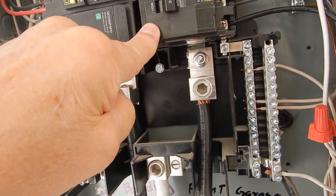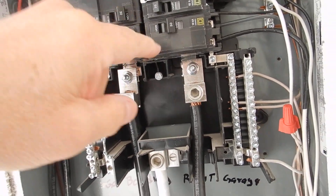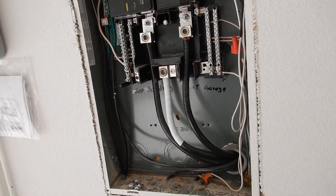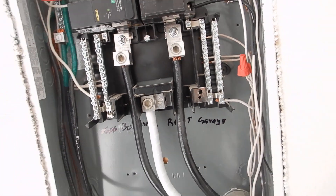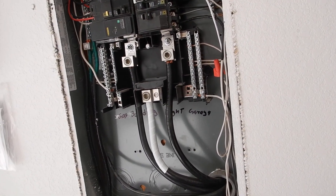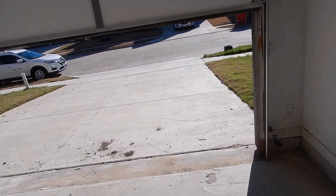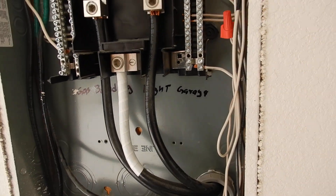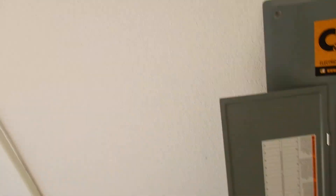We see that our clothes dryer is on a GFCI — that's a good thing. We also see that our air conditioning condensing unit has been turned off. Somebody turned that off — I did not turn it off. It was turned off for a reason, do no harm. We couldn't operate the condensing unit today for any extended period anyway because it's only 50 degrees outside. I'm not going to turn it on. Bonding location is labeled right there.